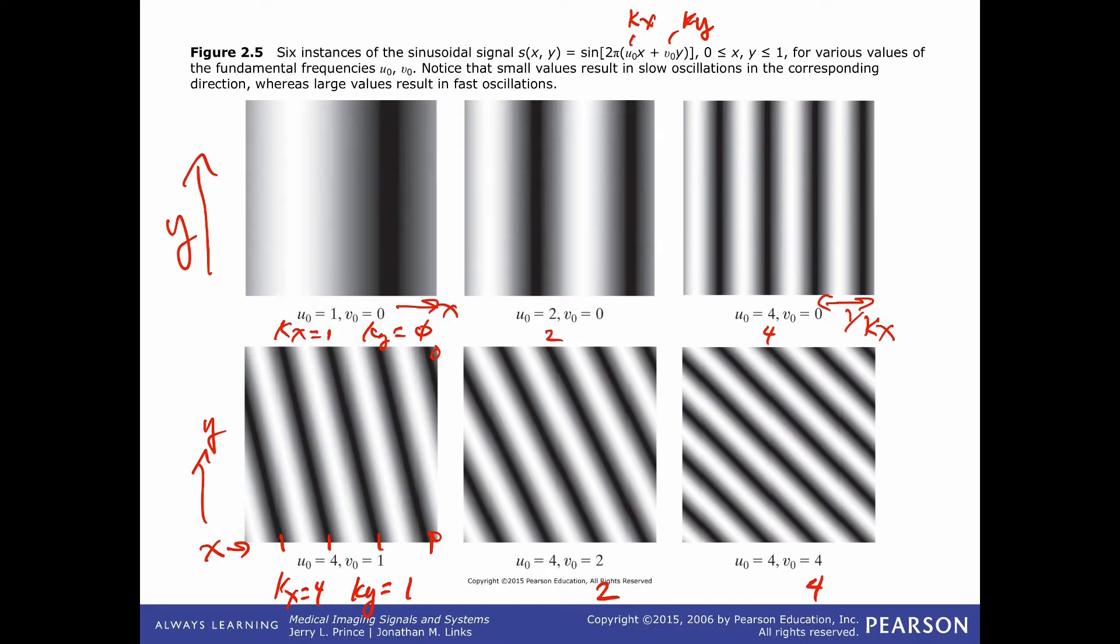Now in this case here, I've kept the variation in the x direction the same. So there's still 4 cycles in the x direction. But now I've increased my spatial frequency so that ky equals 2. And now you see I have 2 cycles of variation in the y direction. And so now the diagonal starts tilting. Similarly here, we're staying with 4 cycles in the x direction. And now we have 1, 2, 3, 4 cycles in the y direction as well. And so now this is going to be oriented at a 45 degree angle because I have as many variations per unit space in the x direction as I do in the y direction.